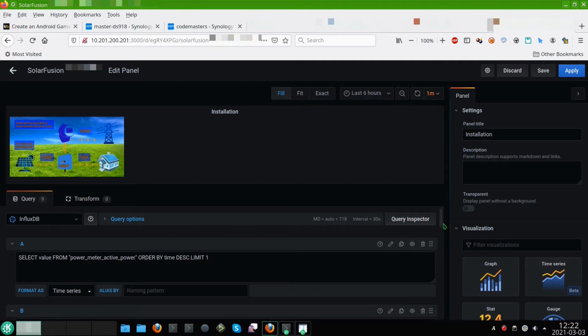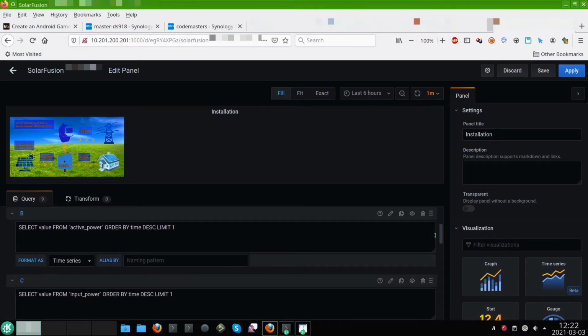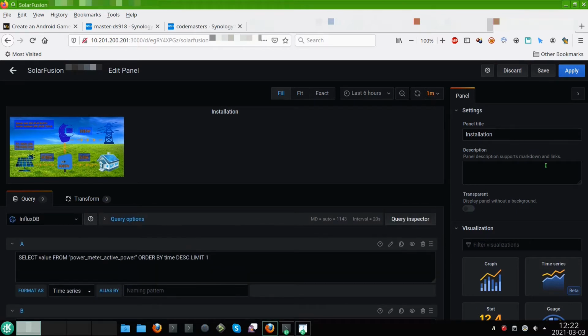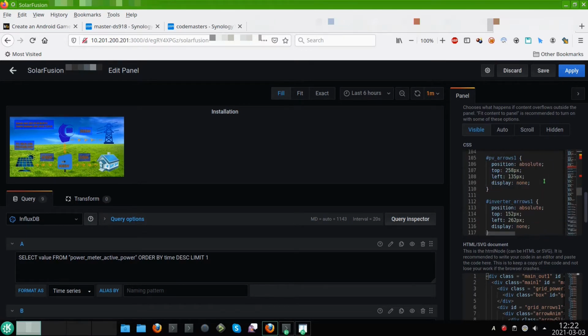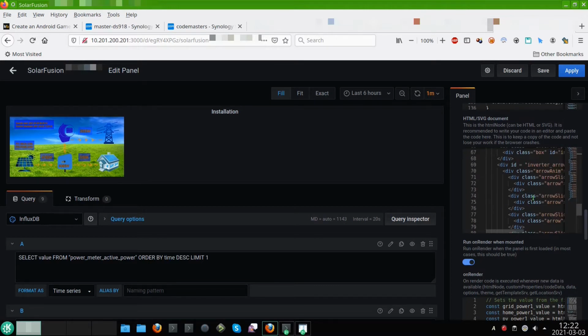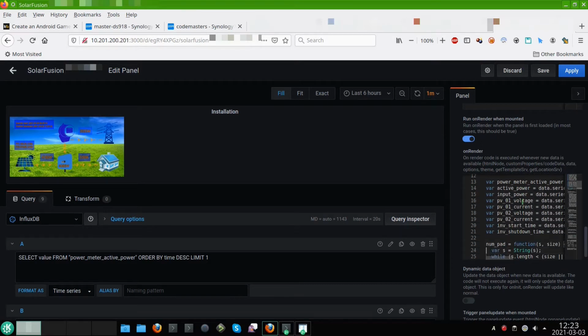So you have queries to get parameters like active power and other power parameters, for example, how much energy is being produced by your photovoltaic panels. And then using that plugin, you are able to put in some CSS, as you can see here, and also some basic layout in HTML. And the most important part, which you have here in the JavaScript, is responsible for changing those div blocks and supplying values from the InfluxDB queries. So it's all done dynamically.